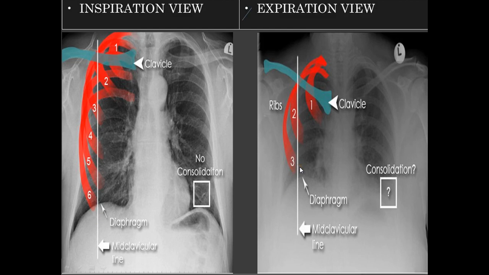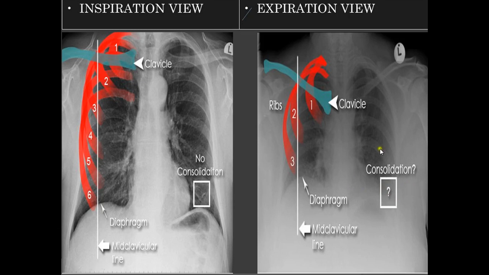So what's going on here? You see there is less lung volume covered, less blackening. Here is more blackening till this part. So this is a well inspired film. The patient has taken a good breath. So are you going to see any opacity in this region? This opacity can be mistaken as a lung collapse, maybe consolidation, or maybe infection.